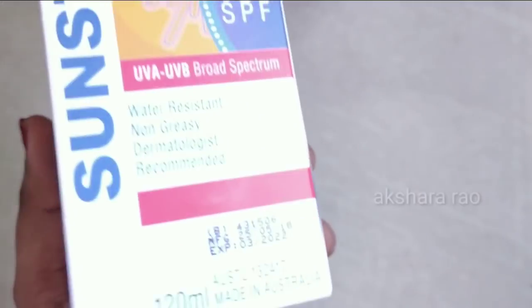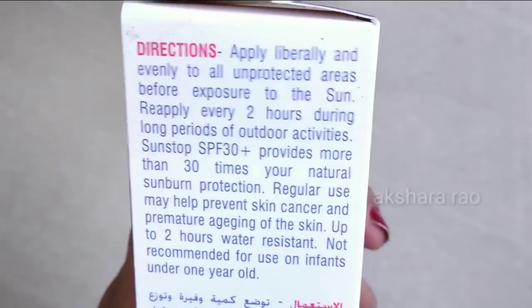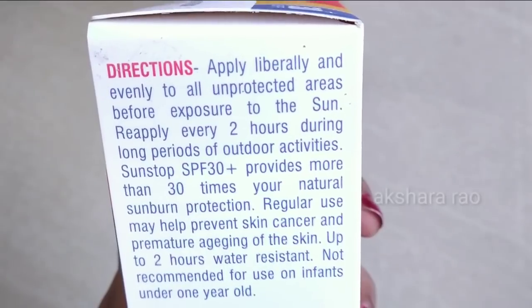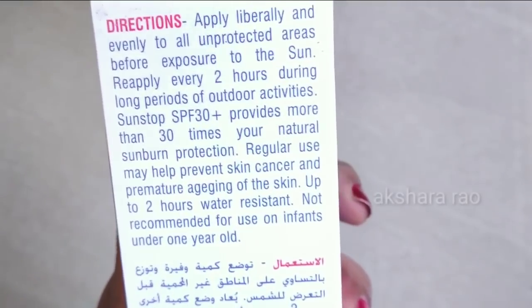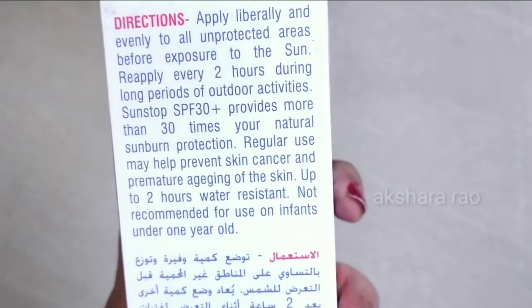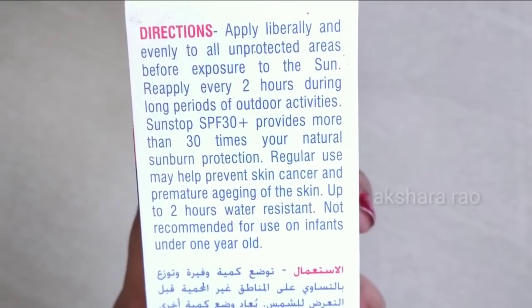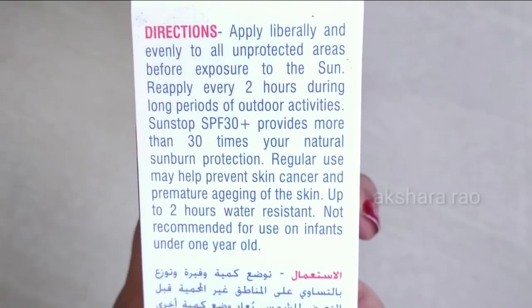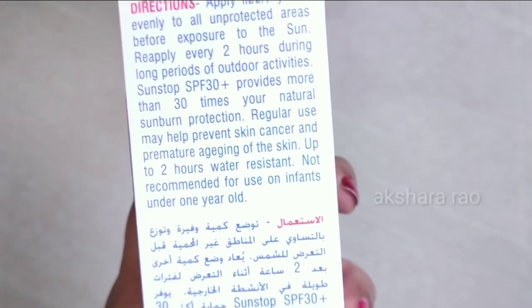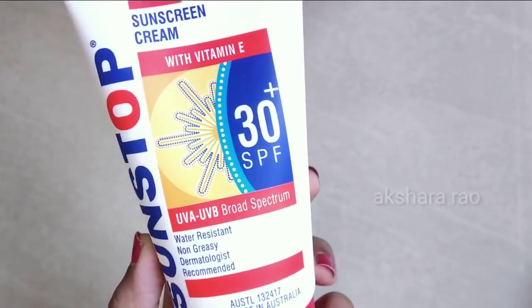This is an Australian made and owned product, and dermatologists recommend it. For direction of use: apply the sunscreen and skin protection lasts about 2 hours. When you apply it, it slows down the aging process as UV rays are blocked. We will use sunscreen to prevent aging. It comes in tube formula with cardboard packaging.